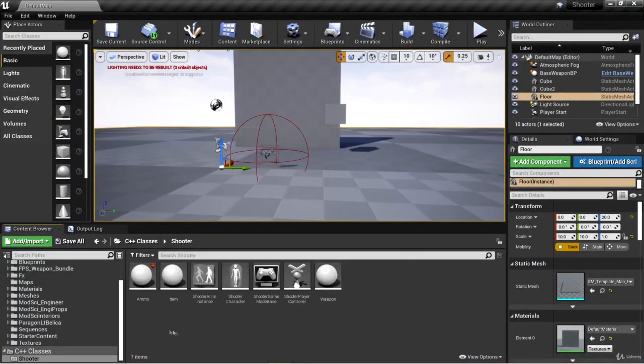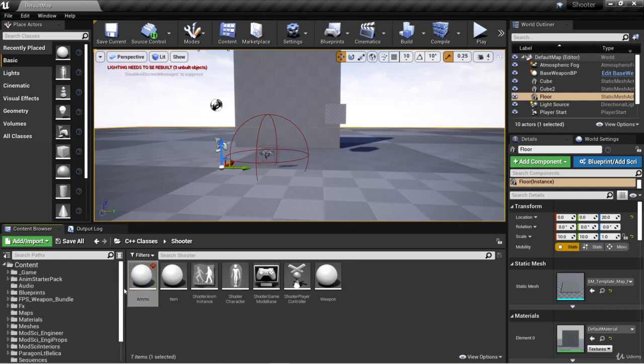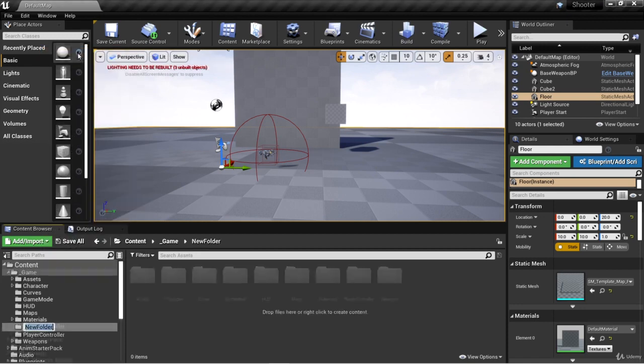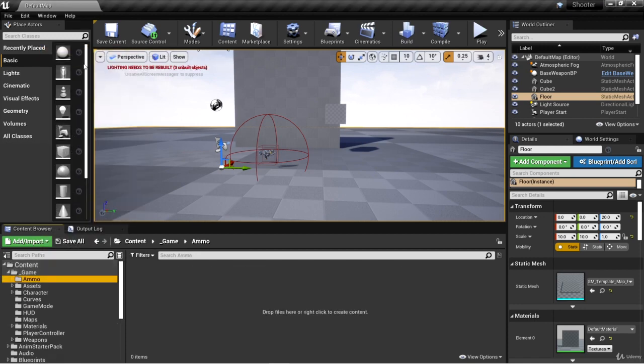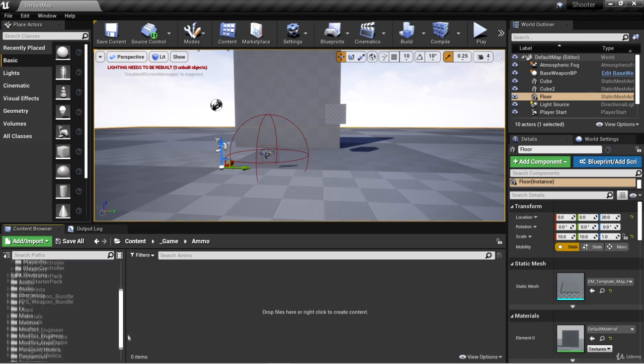Now here in the editor, we're going to create a blueprint based on ammo, and we're going to create a folder to stick this in first. So in the _Game folder, we're going to create a new folder, and we're going to call this Ammo. Now in Ammo, this is where we will stick our new ammo blueprints.